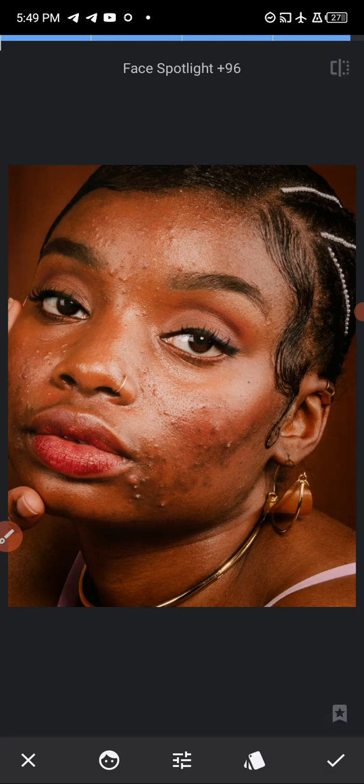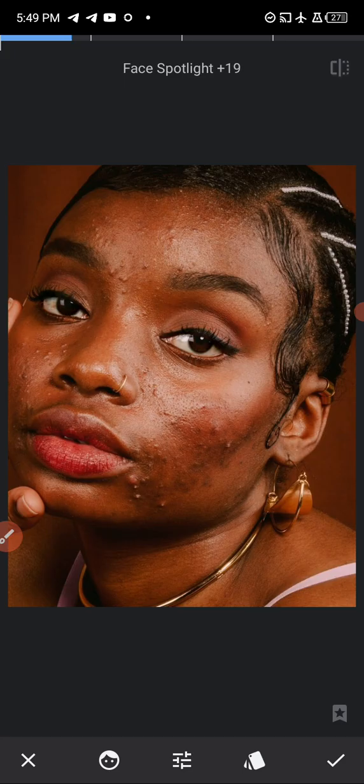So you can increase it or you can reduce it. You don't have to do maybe a little bit of lightening. Then smoothing the skin, you can smoothen it like this. You can also reduce it. Now if you want to finish smoothing the skin, you can just use the healing tool for that. But I already sent a video on that.